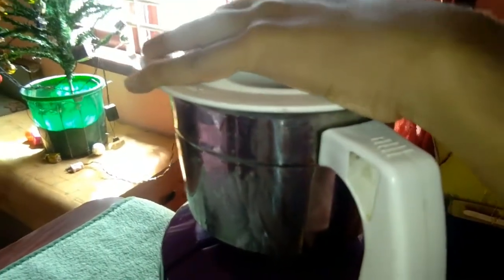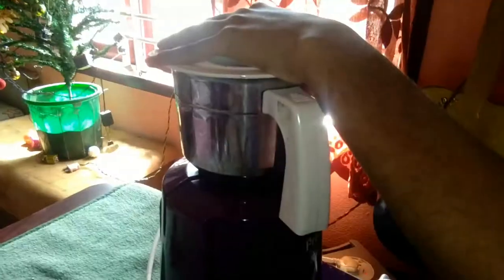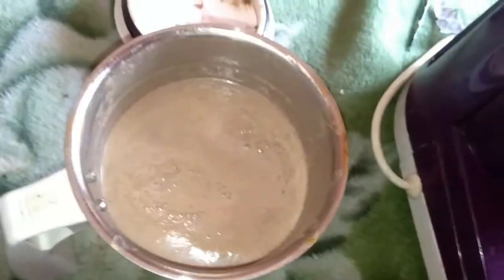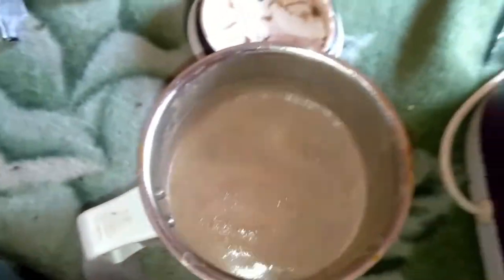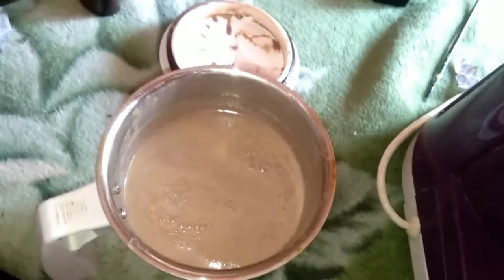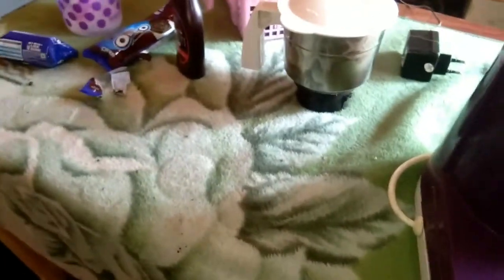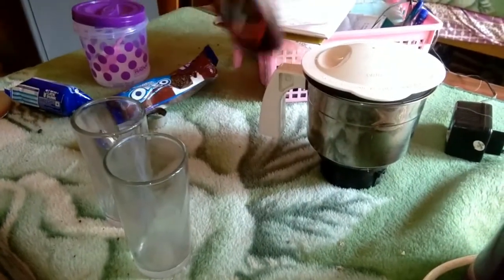Now we need to blend it, so let's blend it. Like a Hellcat. So it's again ready, but this time it looks the same color, but there is chocolate syrup and ice cream in all the stuff inside. Now you need to take a glass and do the following thing which I do.